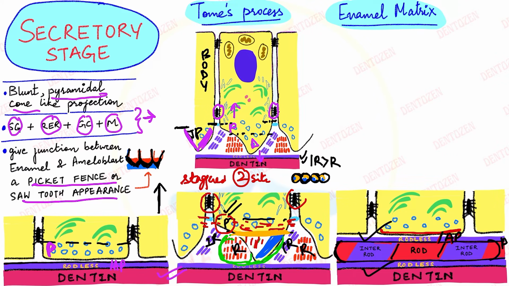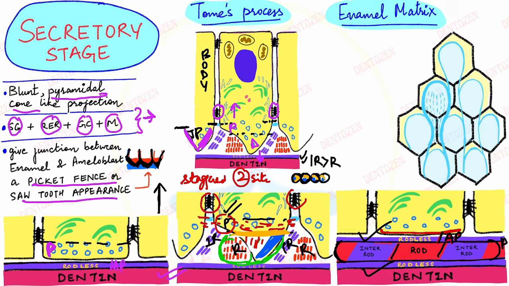So we can see that one enamel rod is formed from two ameloblasts. According to another interpretation, the enamel rod is keyhole shaped and it has a body and a tail region. And it is said that one cell gives rise to the bulk of the body and the other three ameloblasts will form its tail like this, as you can see here.